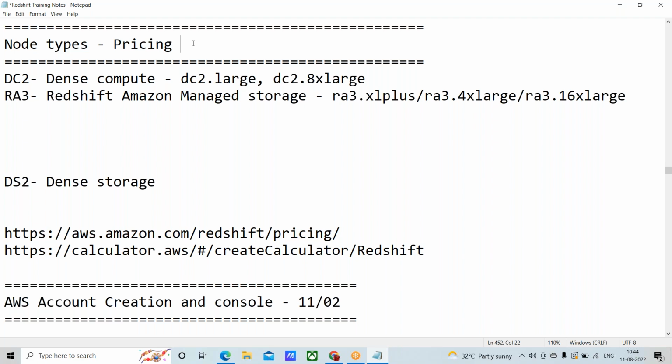Why is skew coming? Because data is unevenly distributed. Why is it unevenly distributing? Maybe the distribution key is not correct. Then choose the distribution key which can evenly distribute the data. Change the distribution key to a column which can evenly distribute the data. That will avoid this skew. Do I make sense?